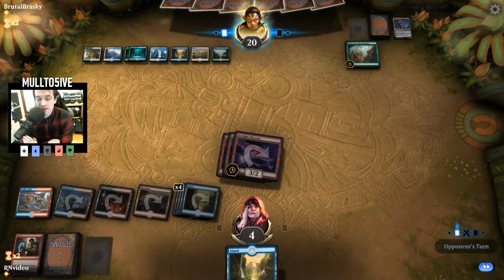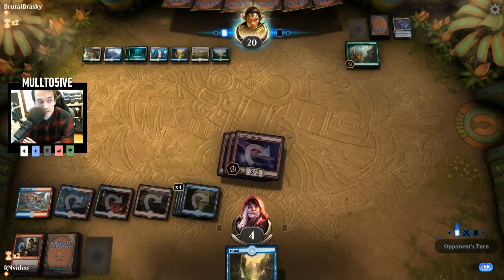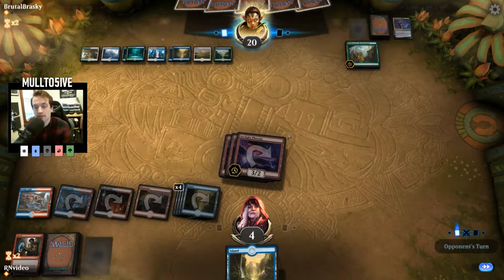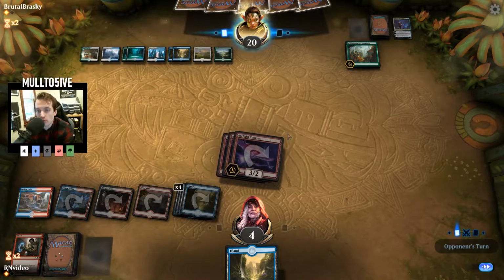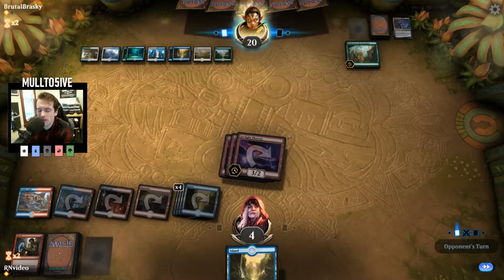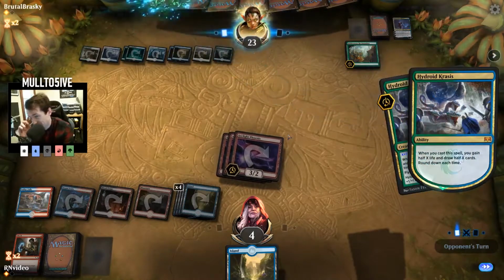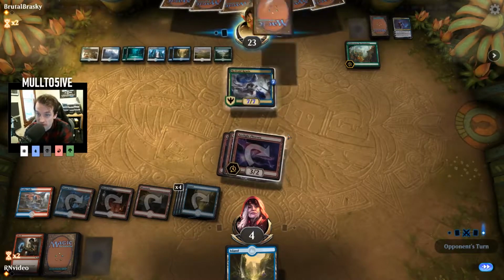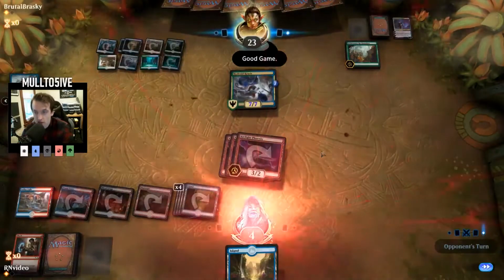Oh, they're still at 20 life, though. The chance of this happening is going to be very small. Come on, whiff. Whiff, whiff, whiff. Okay. Bet they drew a Nexus of Fate. And that, my friends, is a GG.